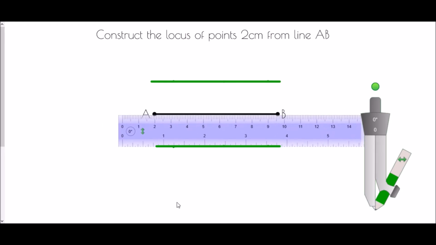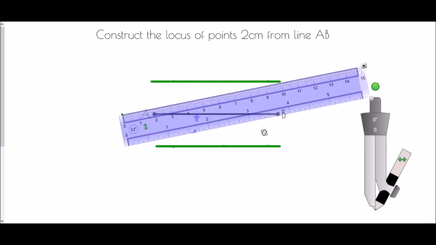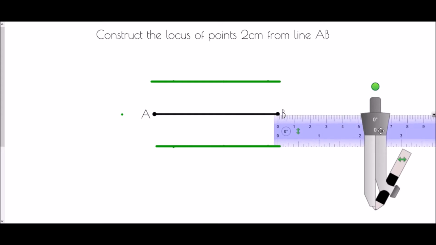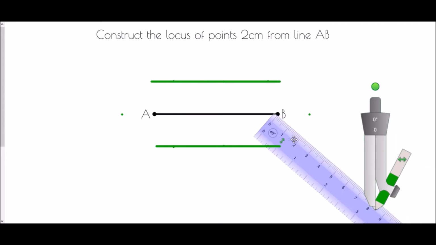But if we think about it, there's also going to be points which were 2 centimeters away from the edge right over here. There'd be a point here, and if I took the ruler to the other side, we would have another point 2 centimeters away at this end. But also, if we just turn this ruler around, we're going to get the same idea. We're going to end up with a point that's 2 centimeters away here, and so on, going all the way around. And so how do we deal with that?